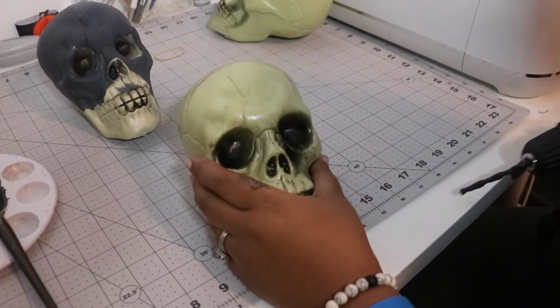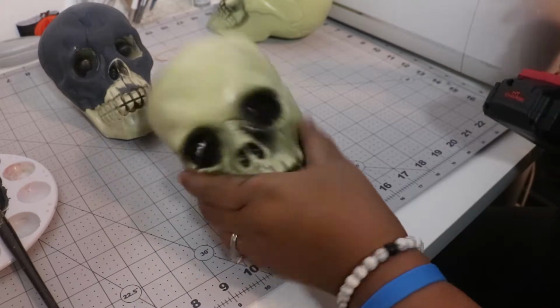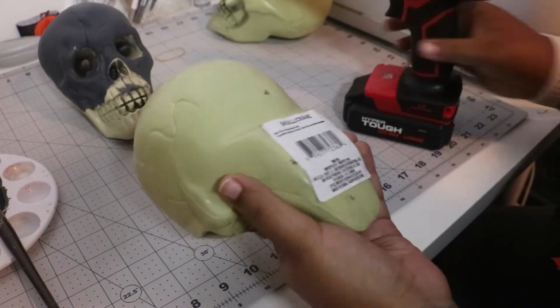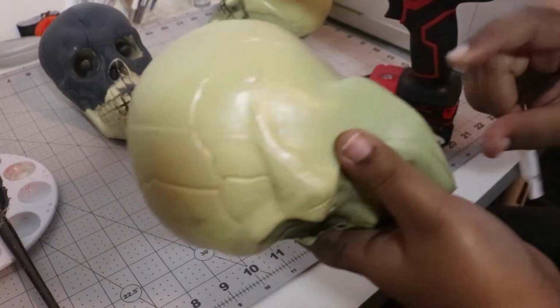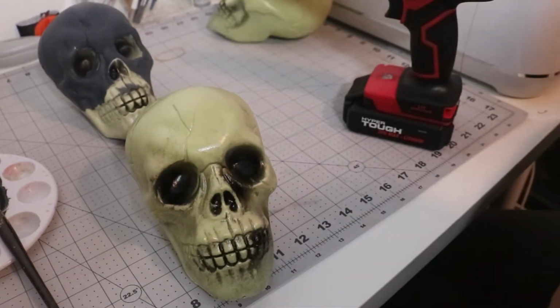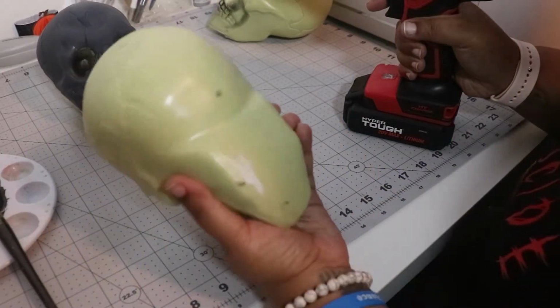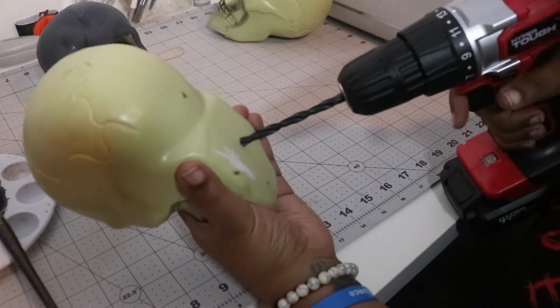So the cut is, you can use like a utility knife, but I'm going to actually just use my drill. So I want to take the sticker off as best you can. And then pick a spot. For the first one, I'm probably just going to go there.